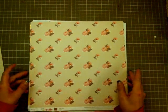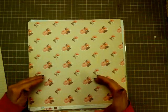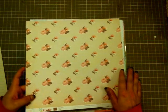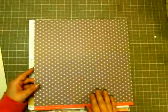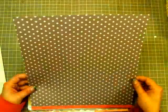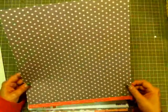And there's another one that reminds me of my grandma, so I love this paper. And it's called Lark Lane, and it's this really soft pink and brown flower print. I just love it. And then this really nice dark browny gray on this side, and then it has more of that text print on the bottom similar to that page.